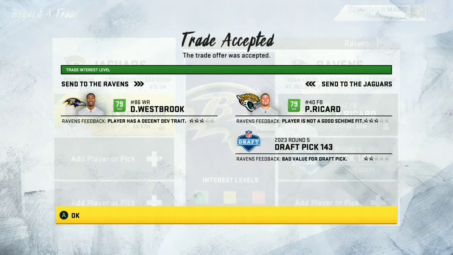Trading D.D. Westbrook for Patrick Ricard and a 5th round pick from the Ravens. I just wanted a fullback just for kicks, I guess. And D.D. Westbrook took up more cap than any of my other receivers.